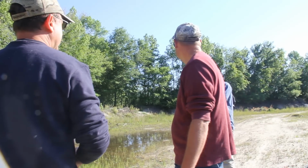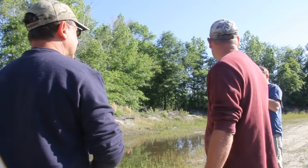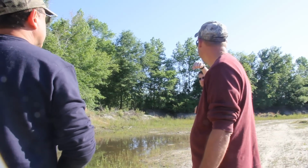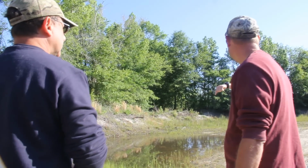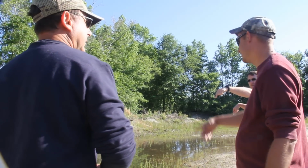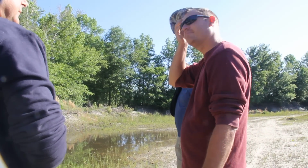But I guess a good way to start the core, if you don't know how you want to do the core, you want to start from point A to point B, and whatever you think you can get done in a day, fill back. You don't want to dig out more than you can get done. You don't want to dig a big trench and come back the next day and it's full of water. Oh, yeah. So that kind of defeats the purpose of putting mud back in it.